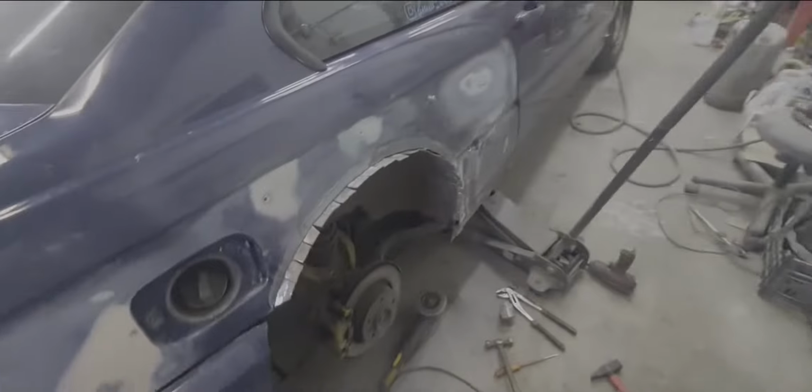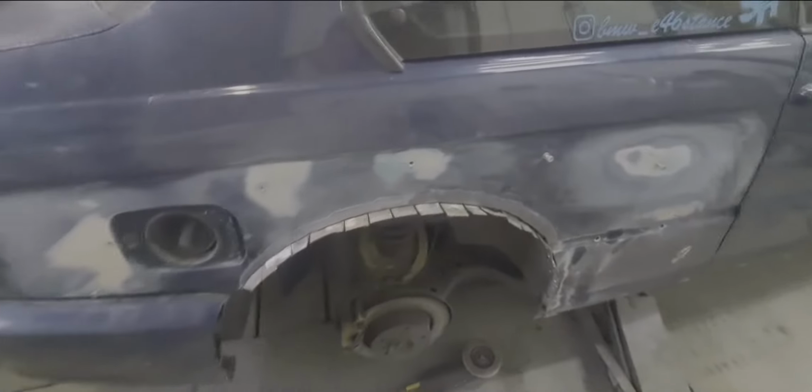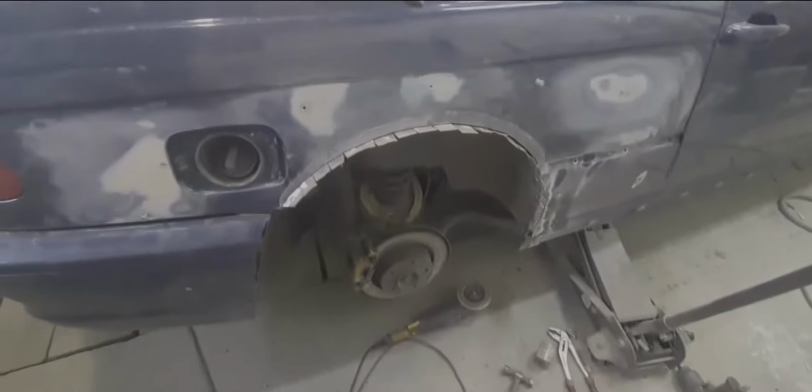You have to get enough sleep, because it is widening. Before that, you have to look carefully, and if you are doing well, then cut the fender.